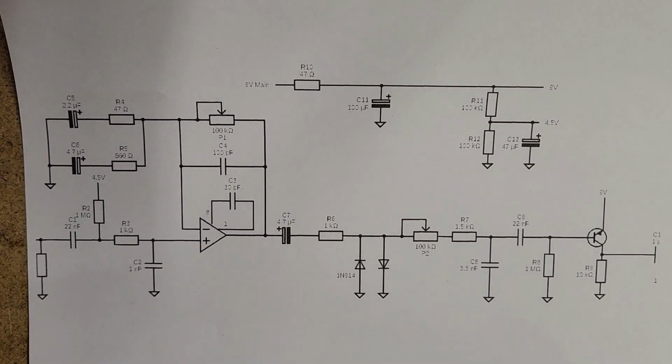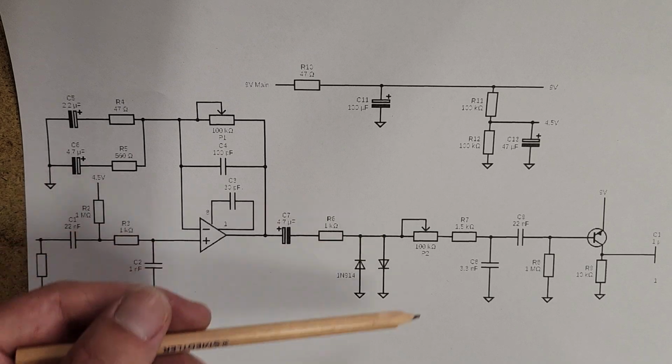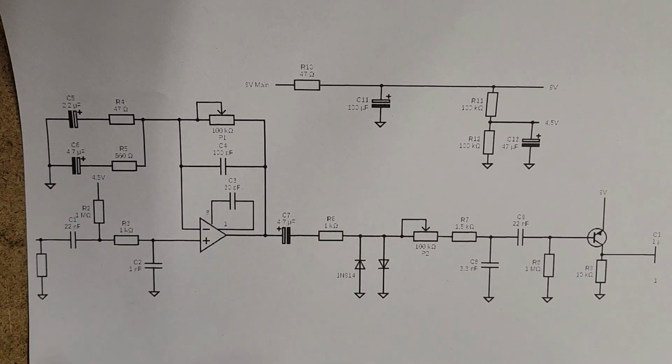But really, for all intents and purposes, we saw the TS-808 and we saw the Rat. That amplification stage is the same. It's just the placement of the 2 diodes that we're talking about. From there on the Rat, I think that's a little bit of tone control. Yes, that's tone control here. That's a very simple one compared to the Tube Screamer.